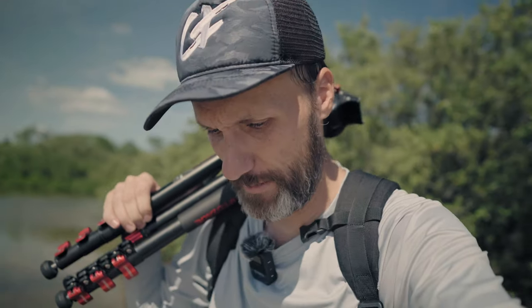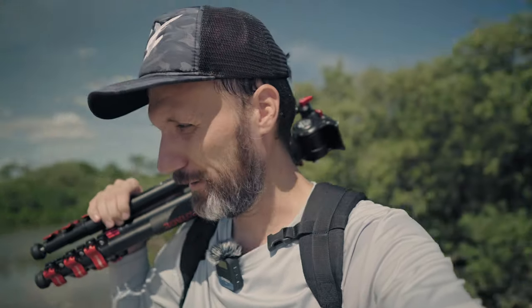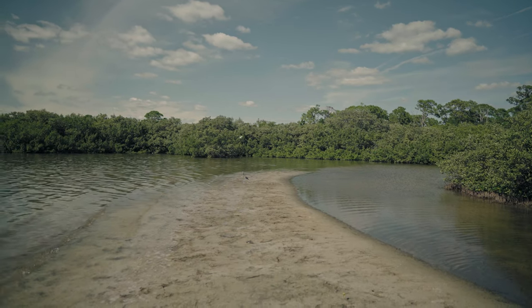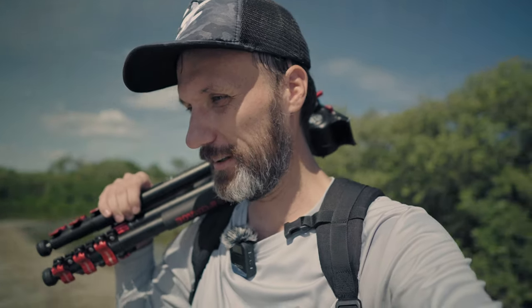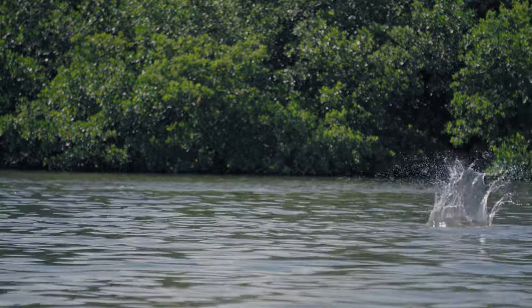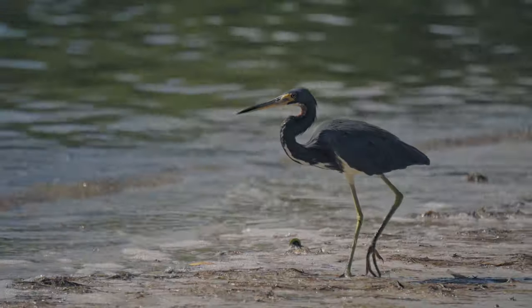I made it to the beach — wow, it's slippery. It's not really a beach, it's more like a muddy area. I'm guessing at high tide this was underwater. We'll have to test the mics right here. A fish just jumped out of the water! They're just jumping, and there are birds over there waiting for the fish.